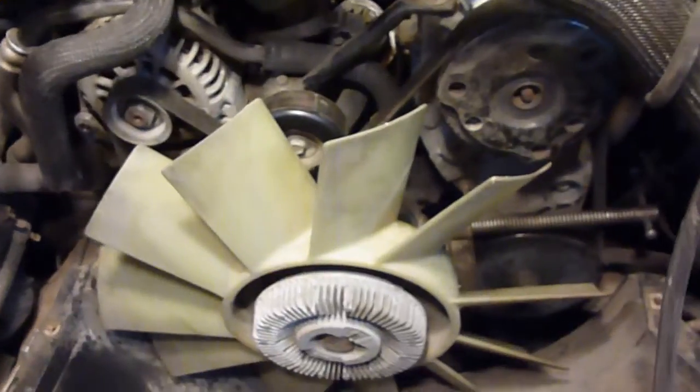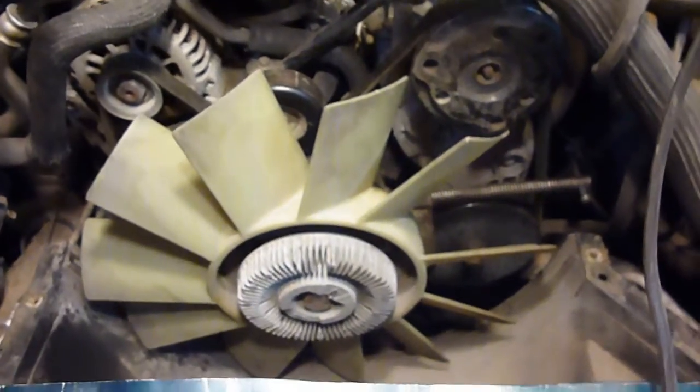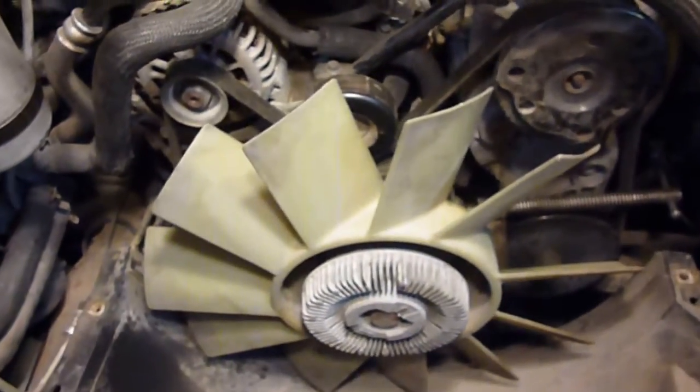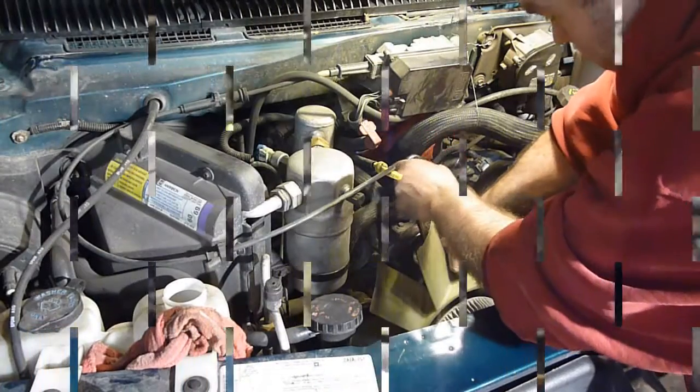You just got to keep persevering and figuring things out till something finally works. Now I will say, since I am using the C-clamp, that if you choose to do something the way I'm doing it, I'm not responsible if you break something or hurt yourself. And yet again, if you do not like the way I'm doing something, don't do it. Alright, let's give her a little bit better than that.